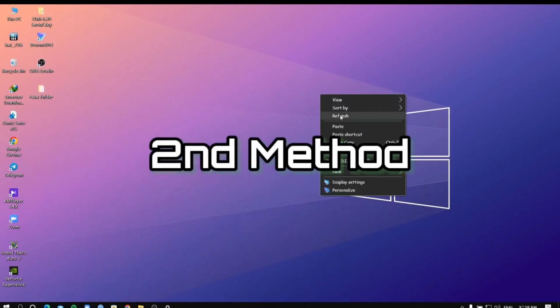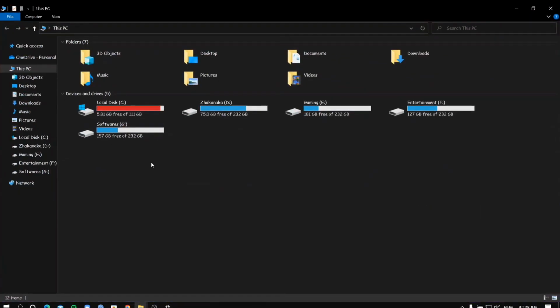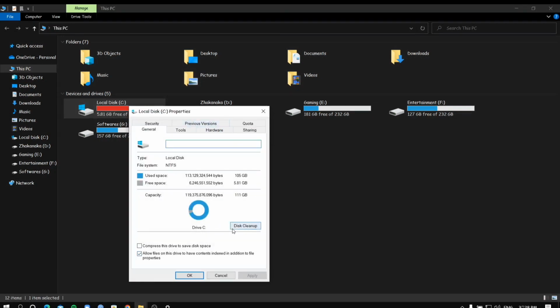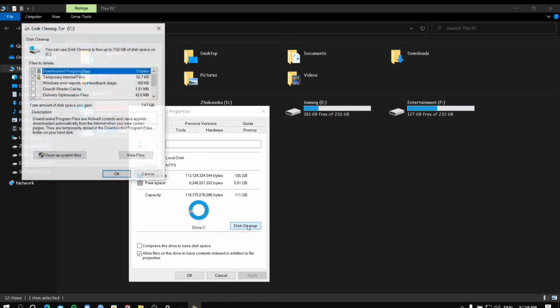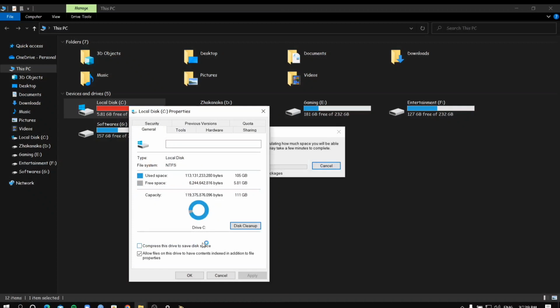So let's jump into our second method. For this, open This PC, then right click on the C drive and select Properties, then click on Disk Cleanup, then click on Clean up system files. Here the system will analyze the files.